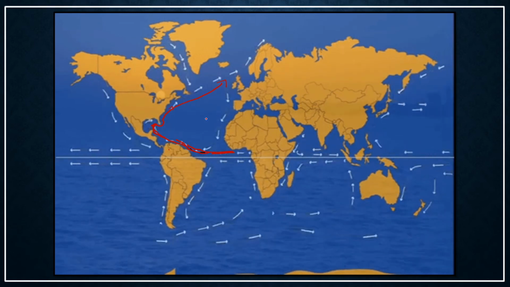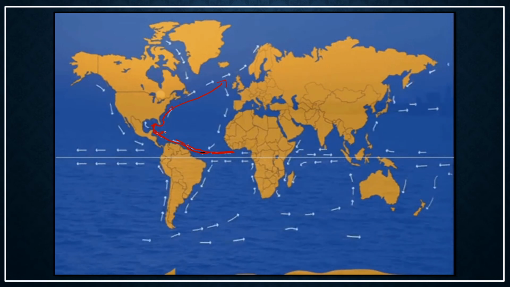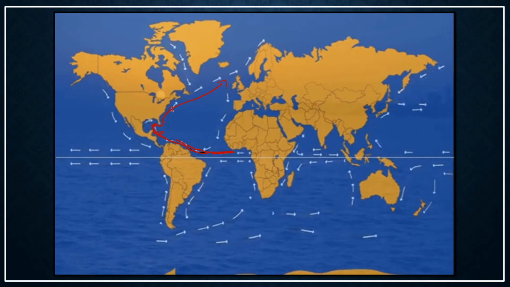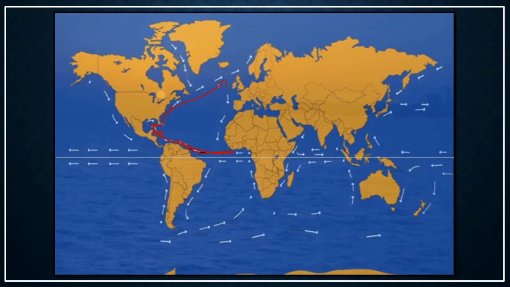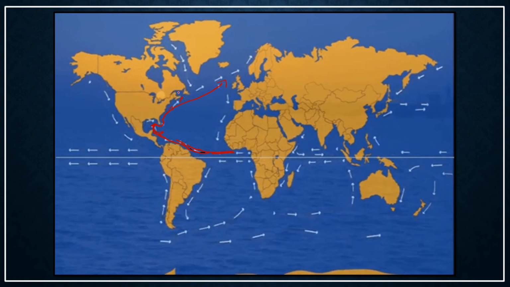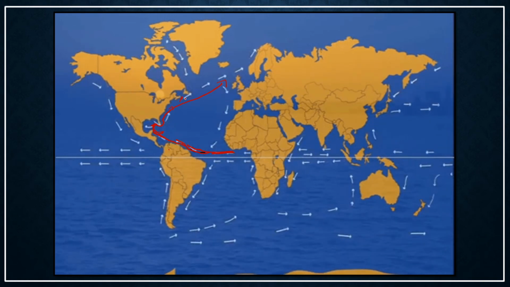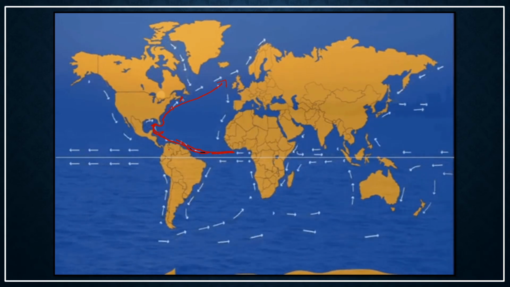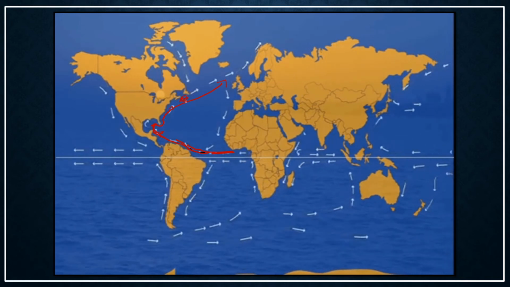Now this Gulf Stream originates at around 20-degree latitude, somewhere over here. It flows northwards along the east coast of America. Near Newfoundland, I've already told you about it, its water gets mixed with the cold water of the Labrador Current. The Labrador Current comes from here and it gets mixed over here. And a lot of fog occurs over here, which is very, very dangerous for the navigation of ships.